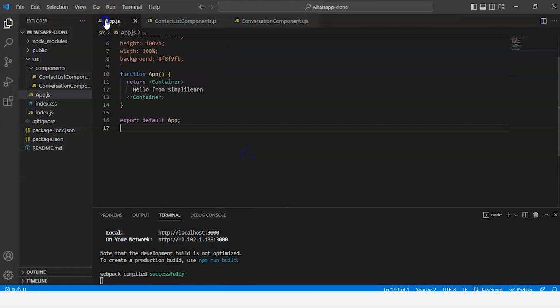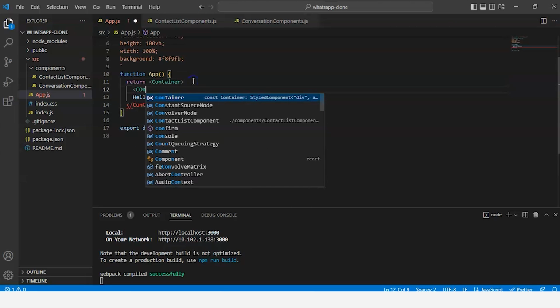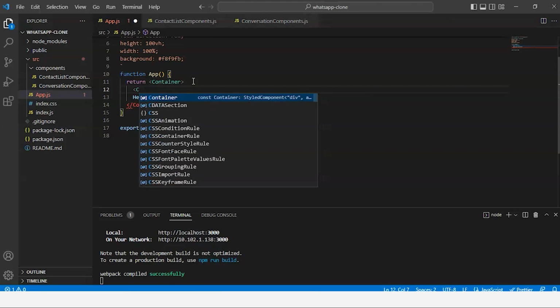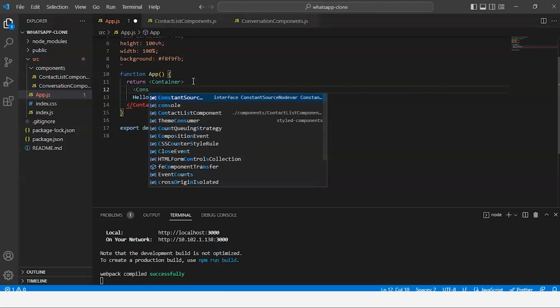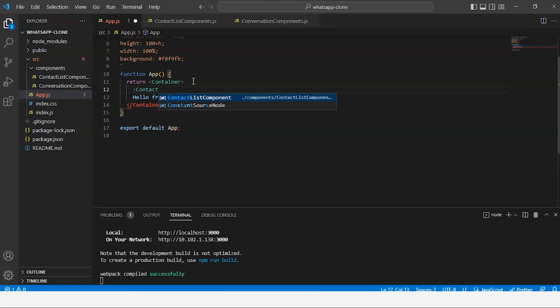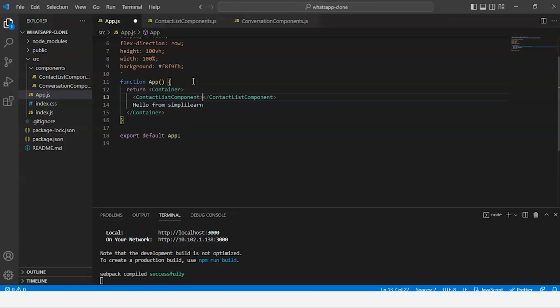Now coming back to app.js, here after the container, I'm going to add one more thing, which is the contact list component. But we are not going to write this either. This is also fine.